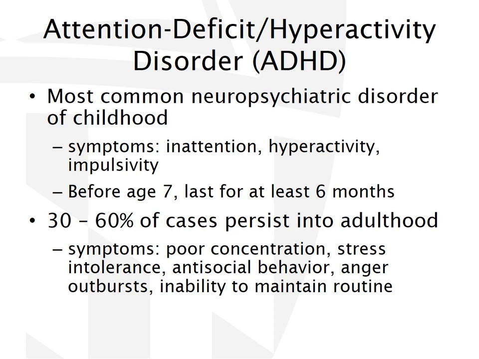Symptoms that you might see in adulthood: poor concentration, stress intolerance, antisocial behavior, anger outbursts, inability to maintain routine. And obviously, these are symptoms that can be debilitating, just like the symptoms in childhood of inattention or hyperactivity or even impulsivity. The good thing about ADHD is that it's pretty responsive to drug therapy. About 60 to 70% of kids will respond completely to drug therapy.